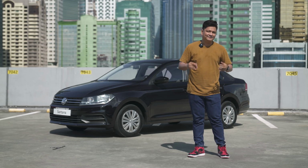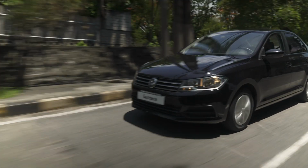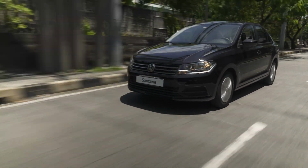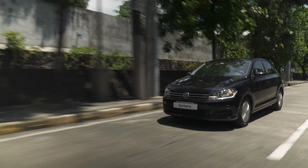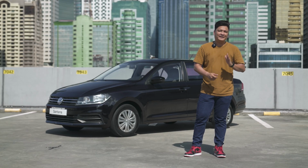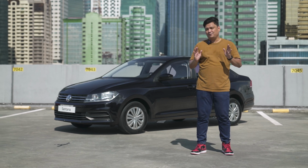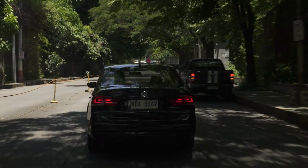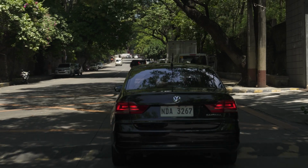Now to the positives. I really love the engine mated to that manual transmission. I feel that 90 horsepower is just enough and just right, and mated with a 6-speed automatic, forget it. I love that car, especially when it comes to acceleration. The braking of this car is insane. I mean, it's just a small car, I know, so it's not gonna be that hard to stop it, but it's definitely one of the more modulated ones, and I love the responsiveness of the acceleration and the braking.